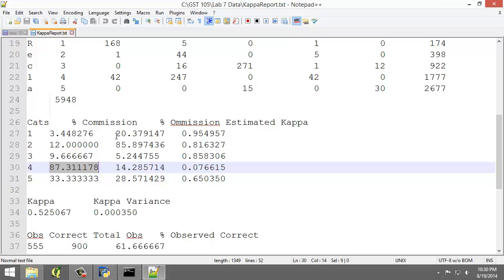The percent omission column, that's this one here, reports what percentage of each class was mistakenly classified as the wrong class. So think of this column as the opposite case from the percent commission column. For each category row, percent commission reports how many cells were placed into its class incorrectly, whereas percent omission reports how many cells were not placed into its class correctly, i.e. placed incorrectly in other classes.